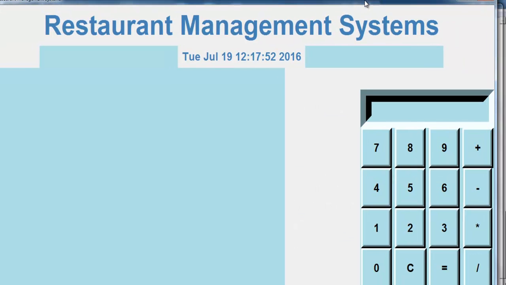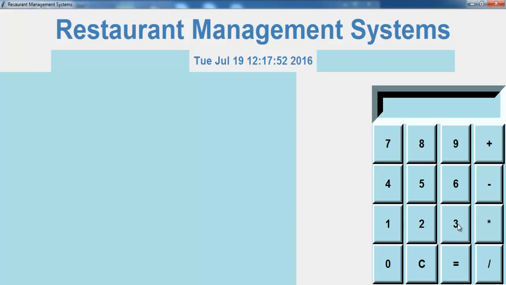Okay, position it properly so that you can see it. Let's say 3 times 6 equals 18. Clear button. 45 divided by 9 equals that. You see, the calculator is working. What I intend to do now is to add some components here, which will include labels and text box. I think I'm also going to need some buttons here, so let's get that over with.